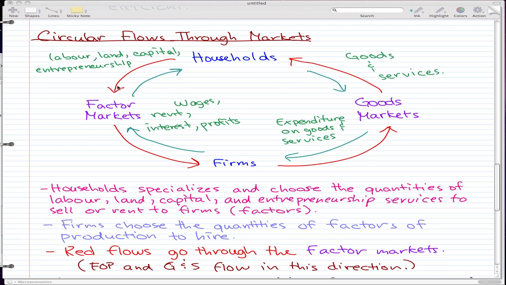But in this side, what really happens is the red flow represents the services that we provide to the firms. So pretty much the factor markets, we can view it as a market where people, as a market of skills pretty much.